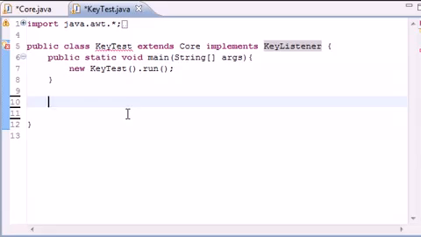And that's what listeners do. They pretty much just listen for you to do something, and whenever you do something, it runs a bit of code for you. So you'll see later on, but that's why I said implements KeyListener. We're implementing a listener, or making our computer wait for something to happen.